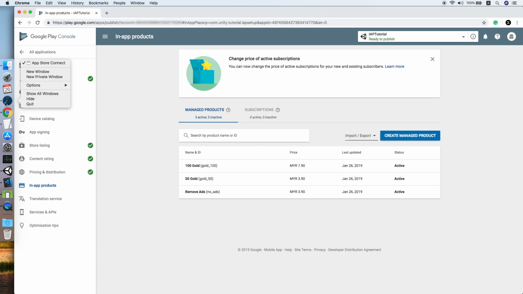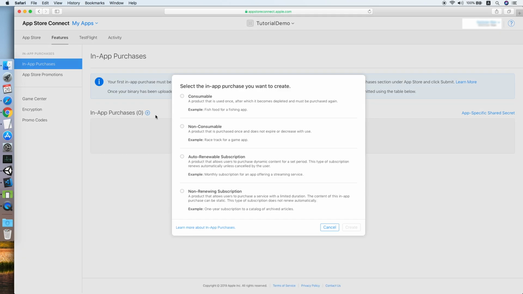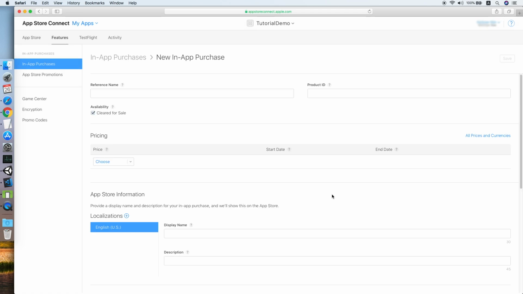Go to your iTunes Connect. In your apps, feature, in-app purchase, and click the add button. So the first 50 gold item will be a consumable. So we'll create a consumable type. So the reference name will be 50 gold, that will do.